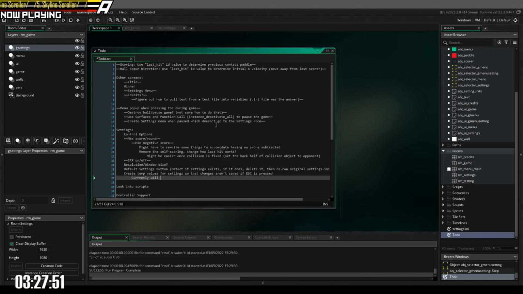Currently it will change values regardless, but changes won't be saved in the file. There we go. So that's something to look into next time. That's a known bug, a known issue.